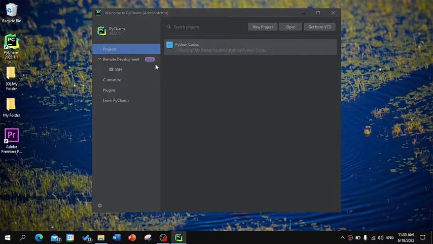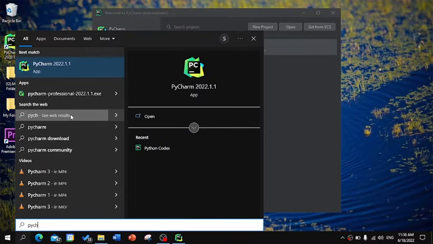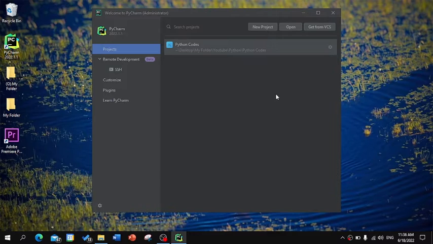First, you need to open PyCharm, so click on the application or search for it and click on PyCharm. Once you click on PyCharm, a loading window will show up and you need to wait a few seconds. Now here's the thing, if you're opening PyCharm for the first time, this might take more time. So if that happens with you, don't worry and wait. Once the loading is finished, you will see a screen similar to this.